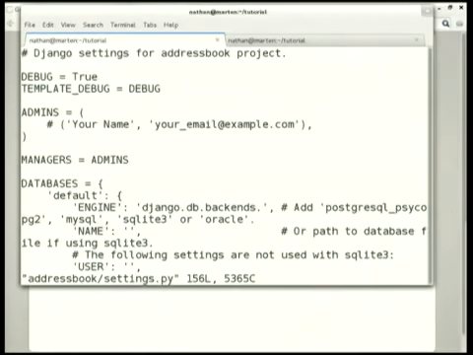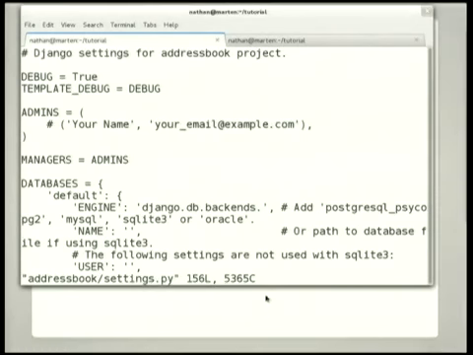As I mentioned, this is the configuration for the site, or the full functionality project that you're going to deploy. The first thing we're going to do here is create our database model, and that requires that we have a database set up. So let me make this a little bit bigger.